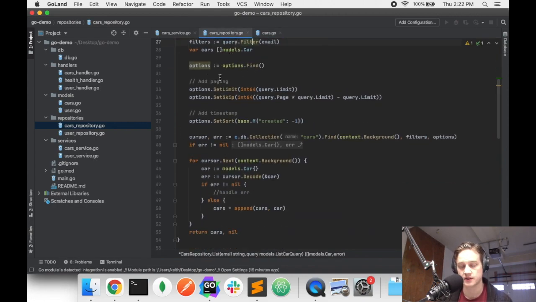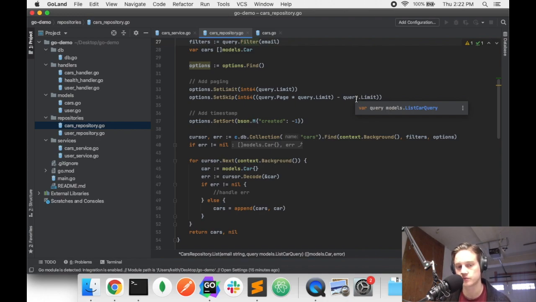Next is the limiting. So we just pass in set limit, and then we do skip, which is query parameter page times limit. In this case, page is 1 times the limit, which is 25. And then you want to subtract 25 because if you're on page 1, you actually don't want to skip any. You want to start at position 0. If you're on page 2, this would be 50 minus 25, so you want to start at the 25th position, which is page 2, and so on.